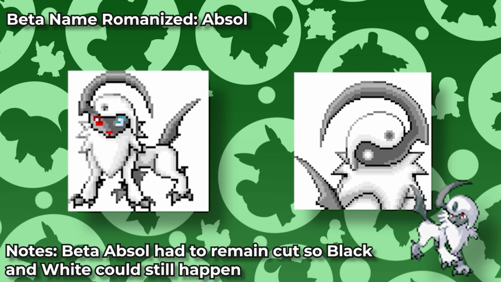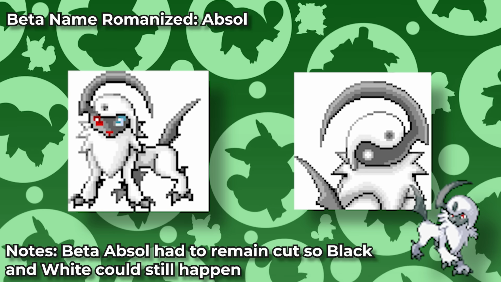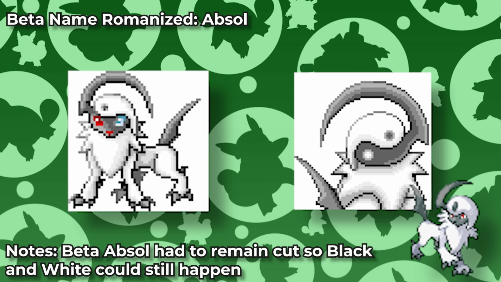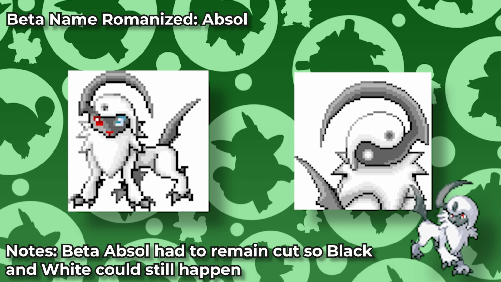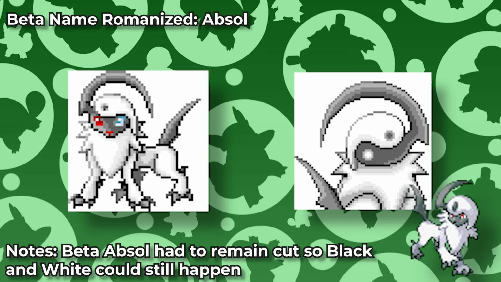Yin and Yang Absol was crazy. I'm also kind of glad they cut it though. I like this more, but I'm glad they cut it because Gen 5 was approaching and you couldn't have Black and White without having this guy in the game. So I'm glad they kind of cut it, though it's pretty nuts. Not gonna lie, it's pretty cool.